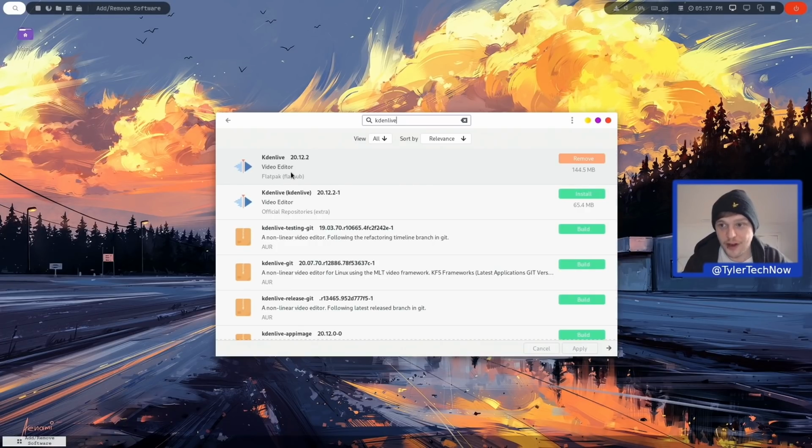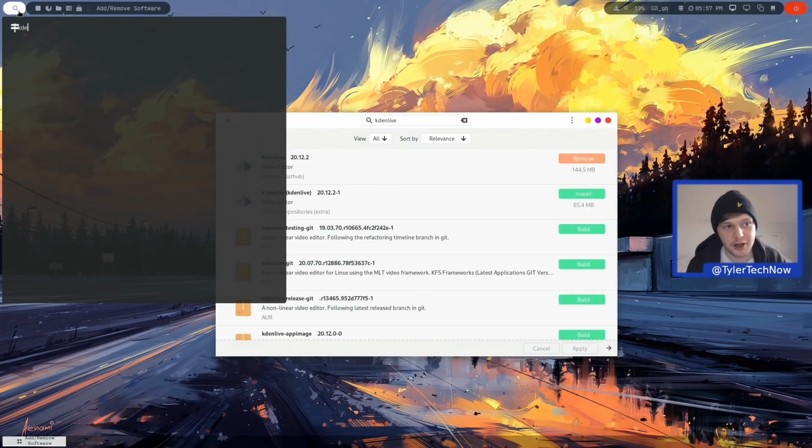However, I've noticed that it's not appearing in any of our application launchers. Now I have done a reboot just in case that was why it wasn't appearing, as sometimes it doesn't work until you do a reboot when you freshly install Flatpak on your Linux distribution. So here is our application launcher. If for example we type in Kdenlive, you'll notice it's not there.